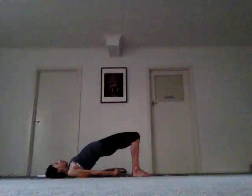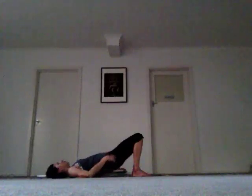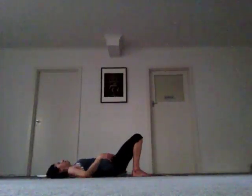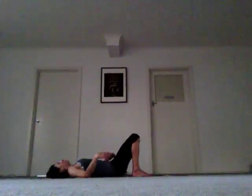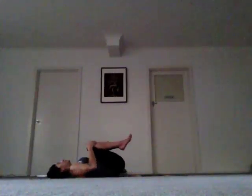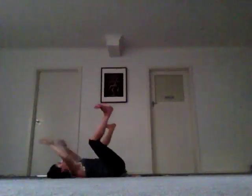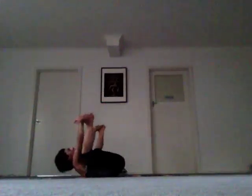Abs release, release your hands and your shoulders very slowly, one vertebra at a time. Release your back down to the ground. Now bring your knees into your chest, keeping your legs bent. Bring the soles of your feet to face up. Open your knees wide and with your hands grab the inside of your feet.